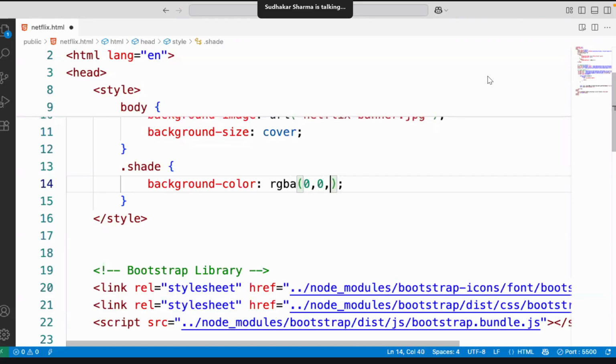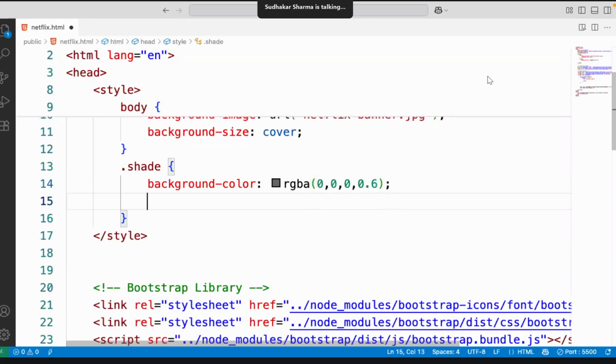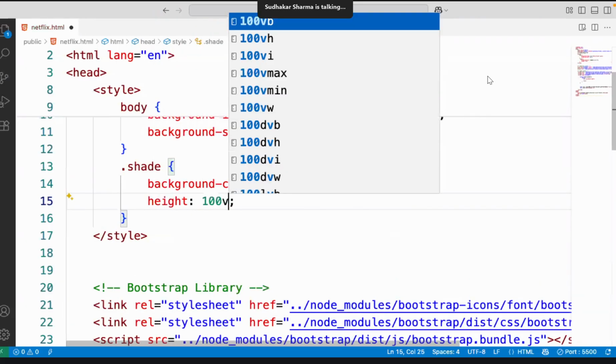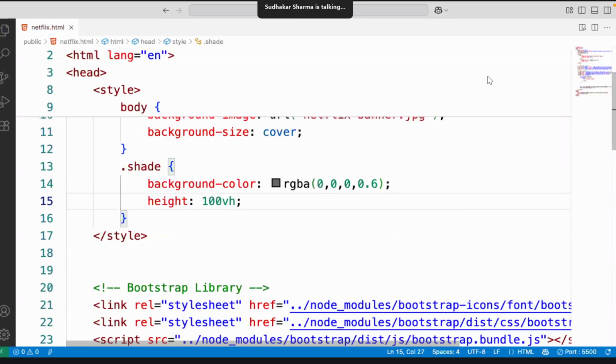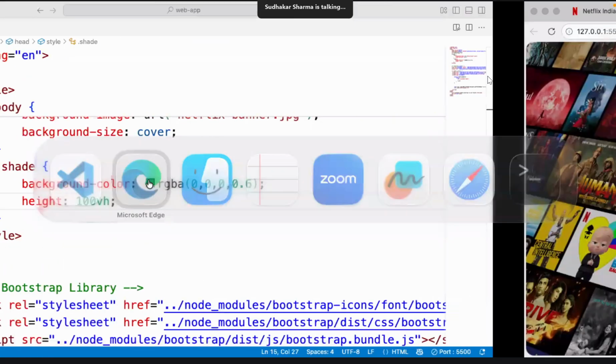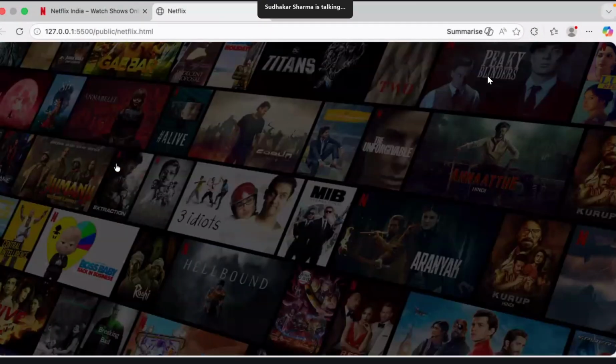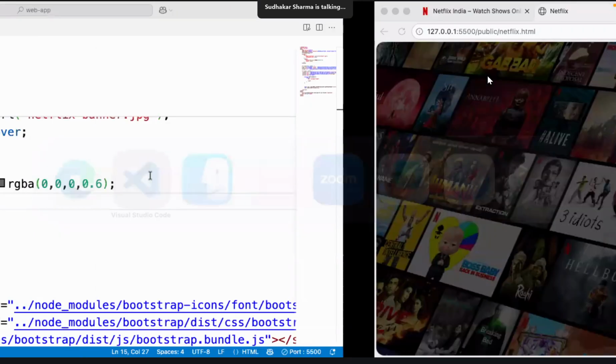So 0, 0, 0 will put a black color and 0.6 is the transparency. A little transparent black color, and the height of shade is 100vh. Height is nothing but screen size. 100vh means viewport height. So now you can see that the background is not dominated. Am I right? So we have a background, but the background will not dominate. So we can set the background more.